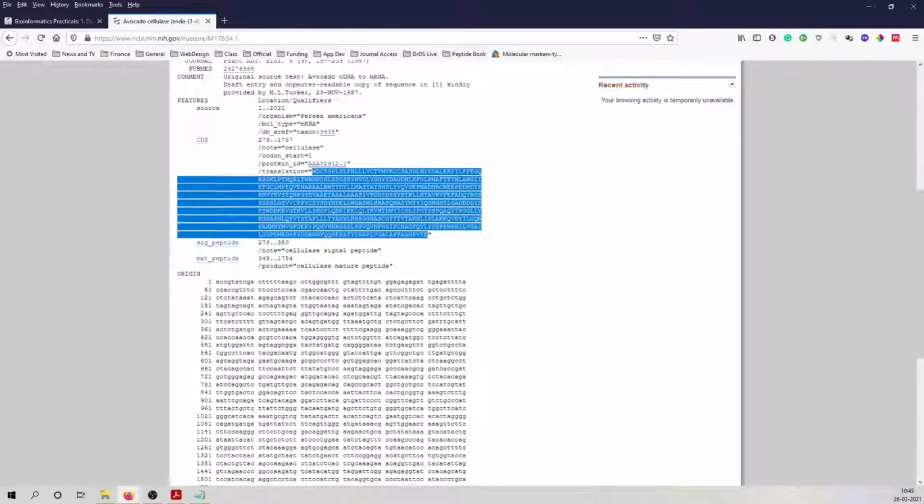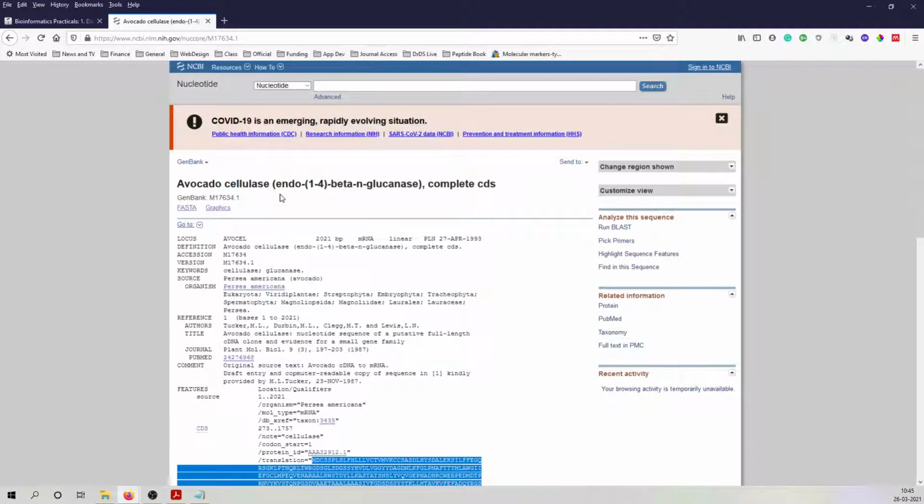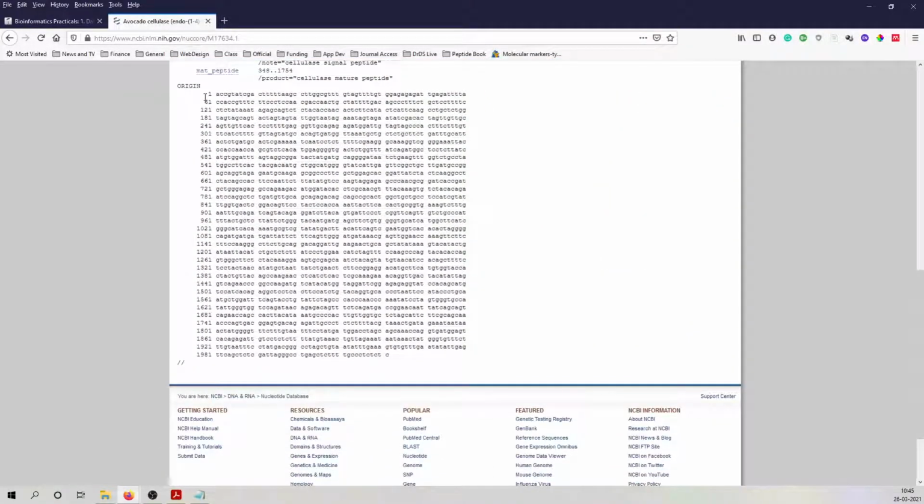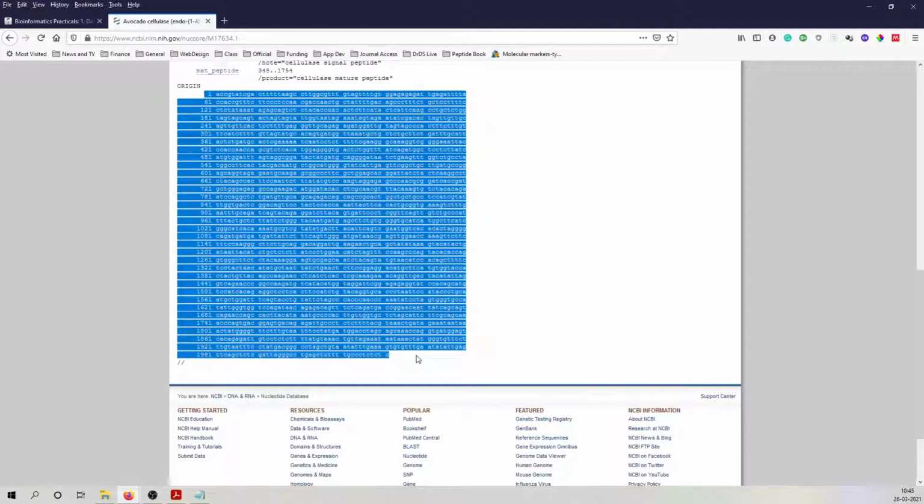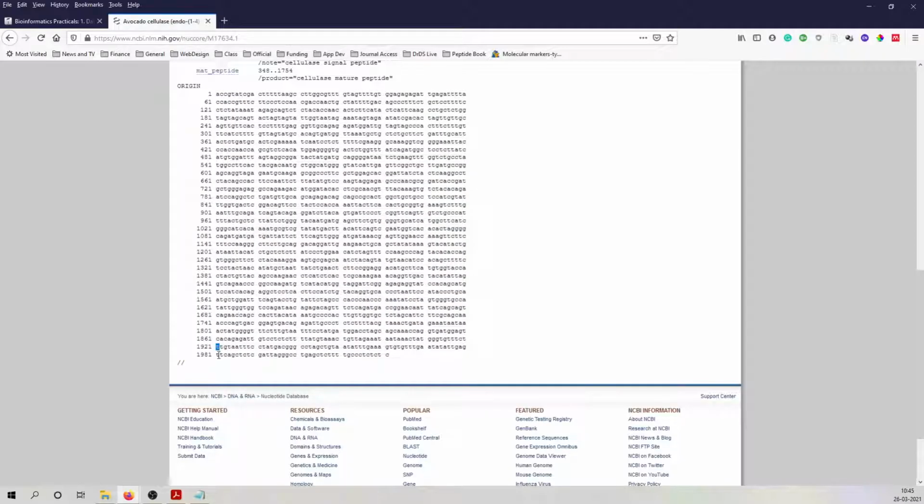So, this much information is provided in the entry. And if you want to download these sequences, for example, you cannot copy these sequences as such from these results into a notepad, because at the start of each line there will be a number which will indicate the number of the base at the start point. For example, this is the first base and this is the 59th base, or 60th base. So every line is represented as a 60 base pair sequence. So the number of the starting base pair in each line is represented here.